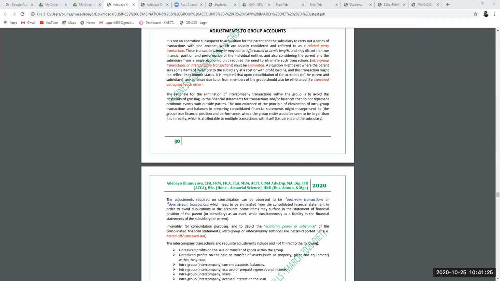All right, sir. On your explanation on cash in transit, which you said it has to do with the payments made by the subsidiary to the parents, but at that time the parents has not received it. So I didn't get the treatment. No, we are not talking about treatment yet. I'm just giving you practical things that could lead to intra-group adjustments. We are going to pick them one by one, treating them one by one. Is that okay? All right, sir. Thank you, sir.